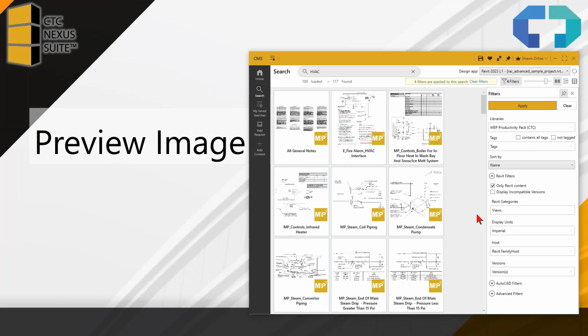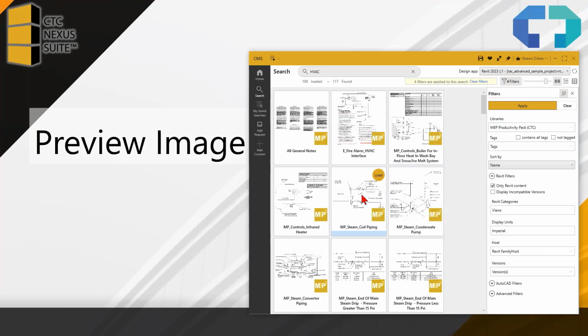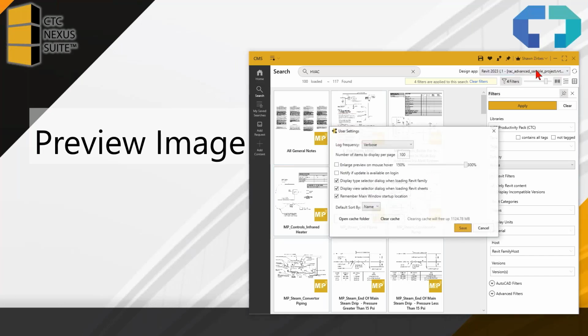That actually takes us a little bit on a tangent away from this little control bar here and up to your username. In my case, my username, Sean Zerbis, is up here. And if you go into your user settings up here at the very top, you can toggle off or on the enlarged preview on mouse over. Now, some people like to have this turned off so you don't get that pop-up as you mouse over things. And that's okay, but if you are working with details, you might want to toggle that back on.